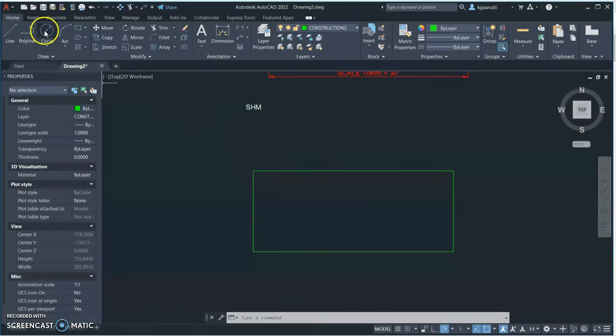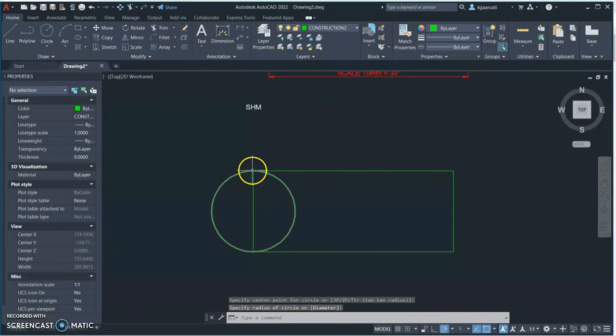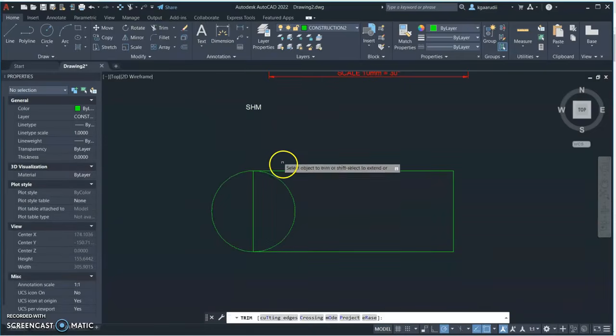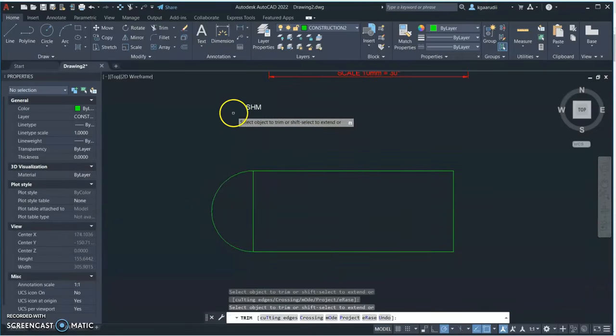So what we're going to do is draw a semicircle, like this. So you are going to draw a semicircle from this point to this point using this as your center, which is half of the stroke length. I'm going to trim this out. You only need this part of it.